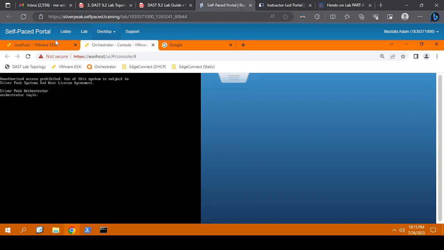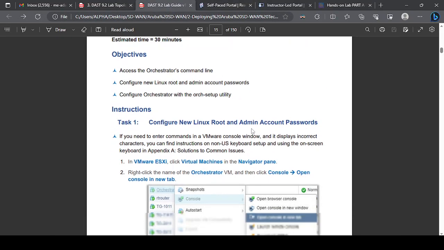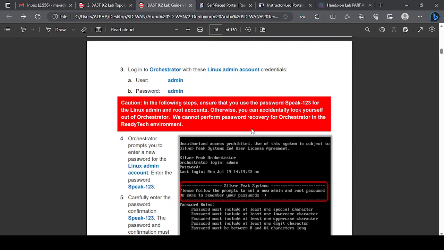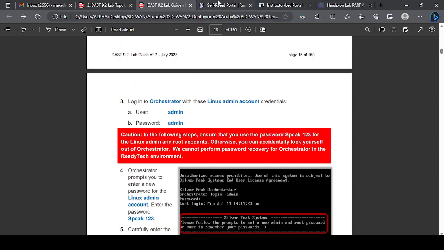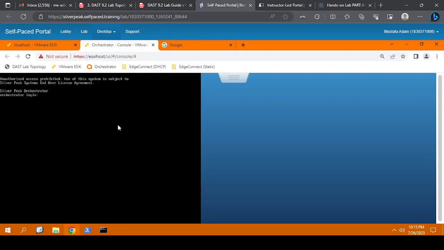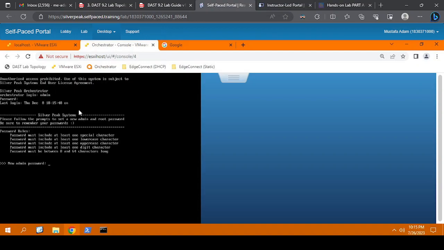For the login, I believe, let's see, admin. There you go. It will ask you to set up a new password as soon as you enter the default password that comes with it when you install it.